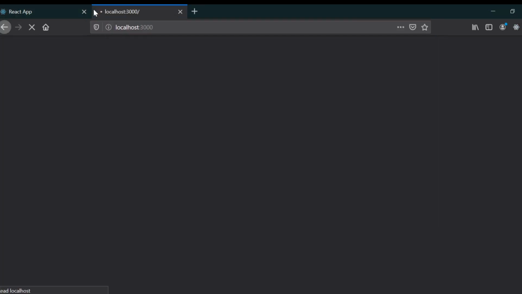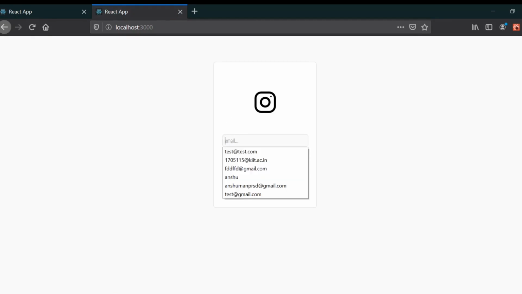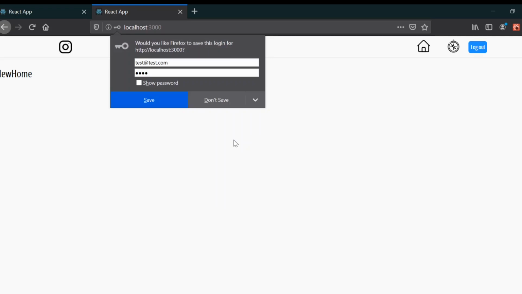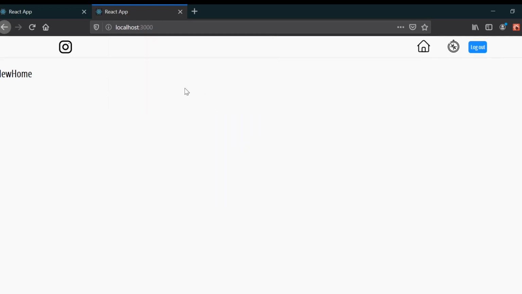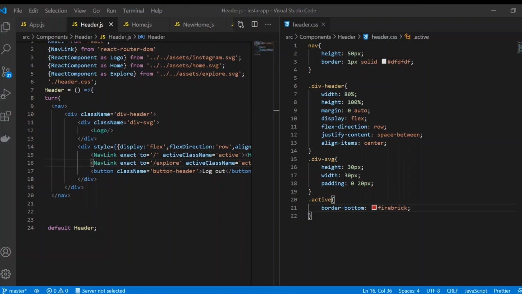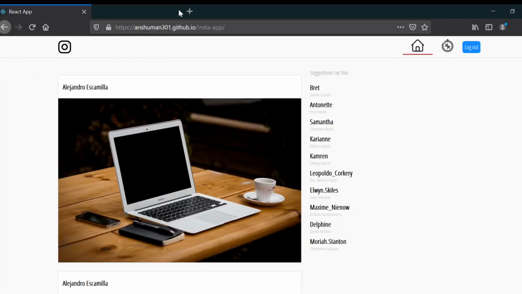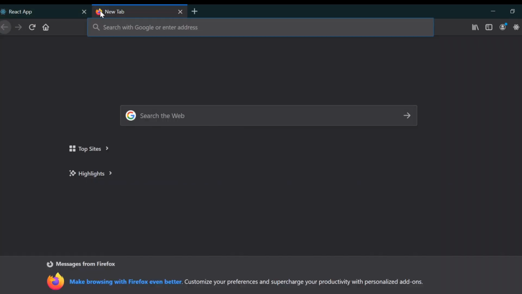And go to localhost 3000 again and go to our test@test.com, and now it's not working, right? It should work. Oh my, I have done it wrong in here. We have to give 1 pixel solid firebrick, right? Firebrick. I have done it wrong. So you can see in here that we got it.